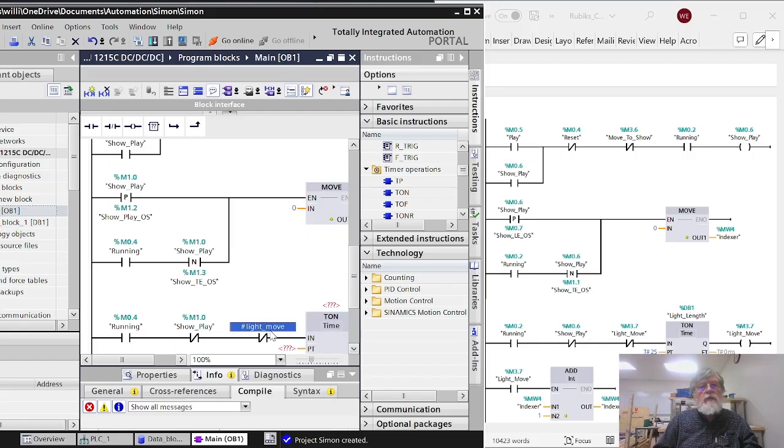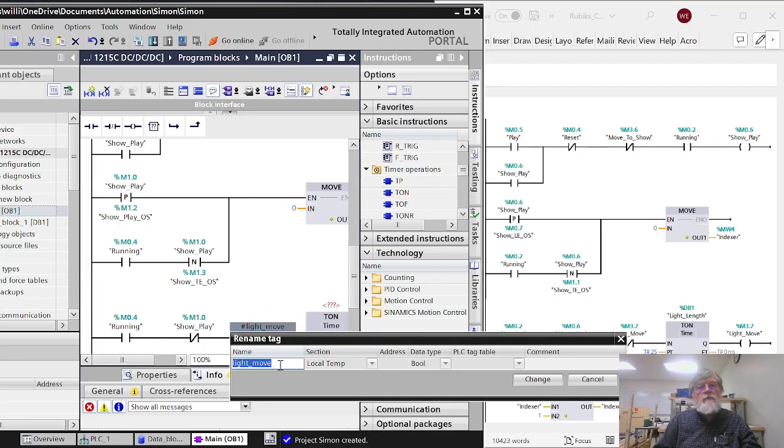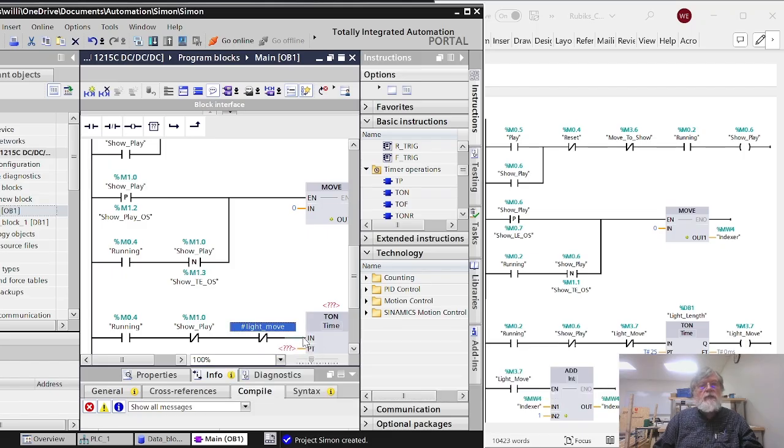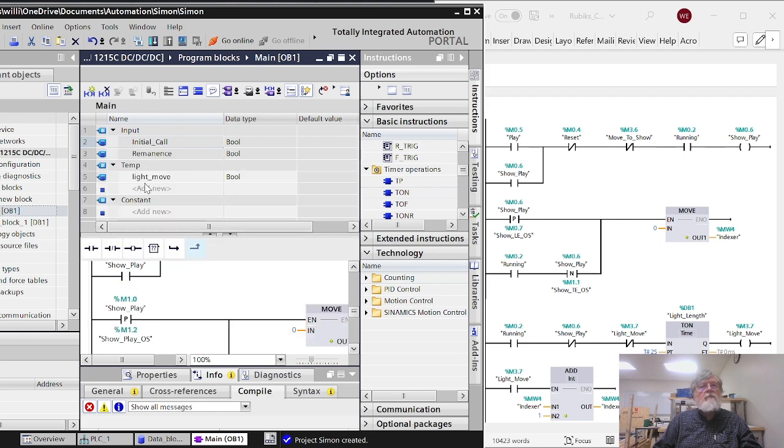I got this wrong here. This one should be, rename this one. It's going to be a light move. Once you get these in, you have to come up here at the top, and I've got that in the variable called light move.